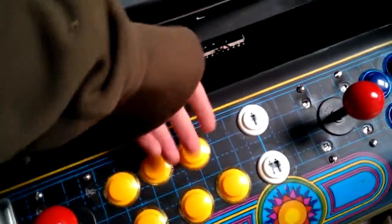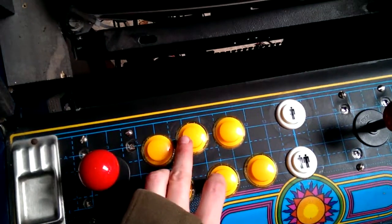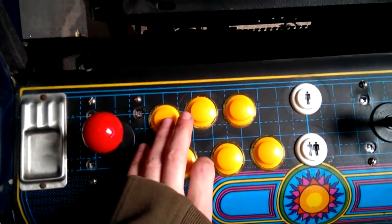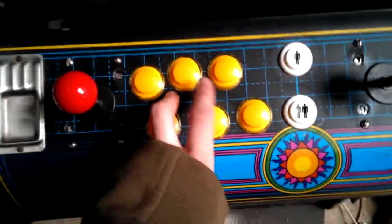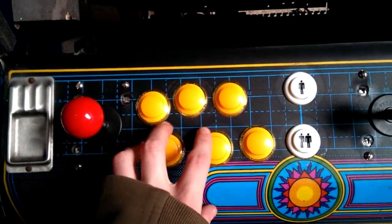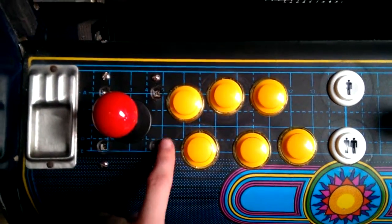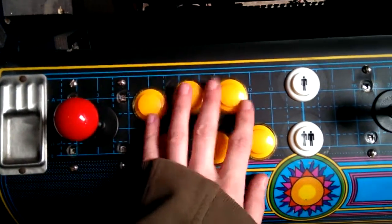We've got to remember that only this one and this one were in place. So they've got quite a large gap between here, but I've added in that button and that button. So their spacing's a little bit closer, but it's always going to be a bit funny because these have already been drilled into place, and that limits the amount of room you can add extra buttons in. Say this one's a little bit tight; it's very close to the back side of this joystick, but it fits, so it's not too far for your hands. You do get used to it.